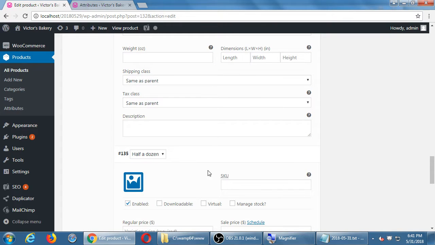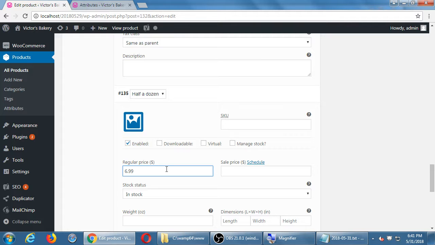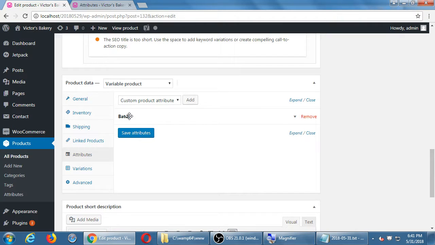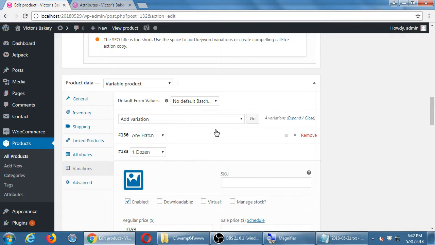When you have a batch of cookies, but what if you have a batch of donuts or something like that? In other words, when you 1 pound. Will be different prices for different items it's attached for. Is there any way to put a variable in there? Or do you have to make a 1 pound for each item? It's going to be another attribute. You're going to need to do a weight attribute, a weight parent. And then you've got the 1 pound, 2 pound, 3 pounds. So then you're going to attach the weight attribute as well as the batch attribute. Then you can have the 1 pound batch of 7 cookies. So it's 2 different parent attributes, and then here you'll have all of those possible variations.